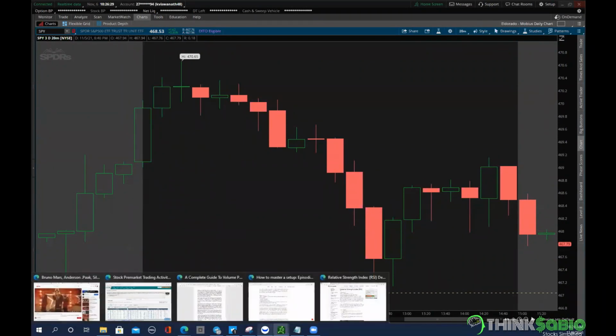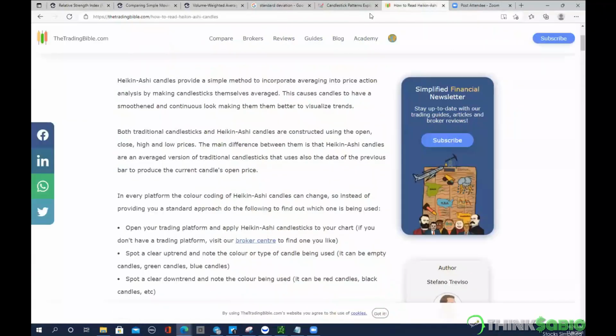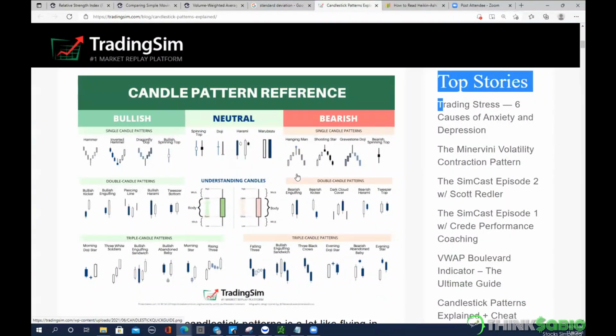And I got an example for you guys to see what a candlestick is. And this is just Google. You can find this information anywhere. Whatever I'm sharing now is just Google. I do not have this information only with me. I can share these links, but this is just Google. I just Googled this like 20 minutes before this session.